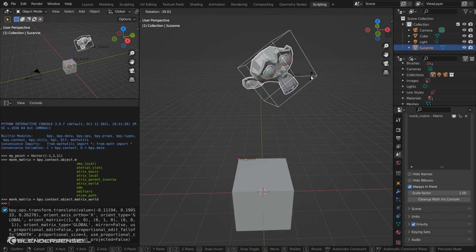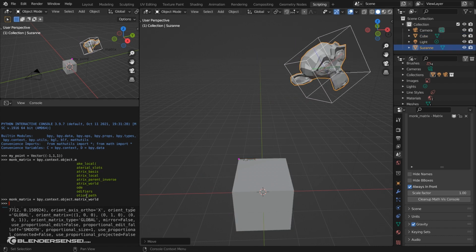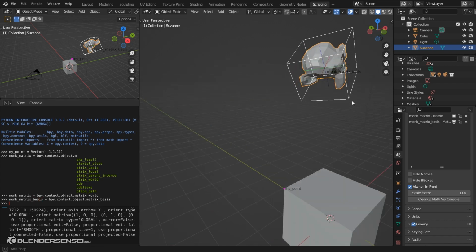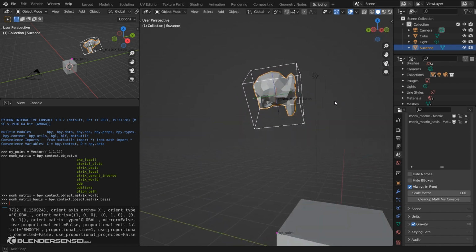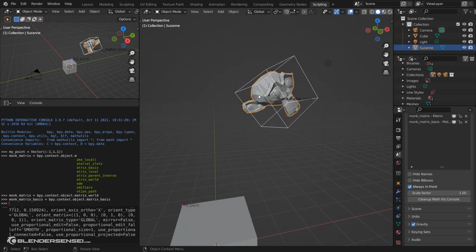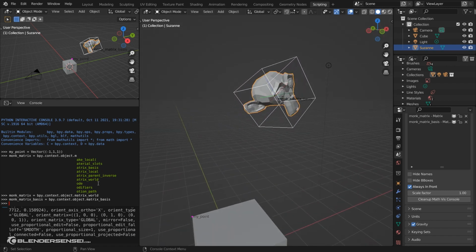Let's say we rotate this, move it over, and we'll do monk matrix and we'll call it basis. Actually, let's press up on the console so we can more easily get back to the previous line. And we'll do a matrix basis, see what that looks like. I don't even really know, to be frank. Or maybe I did at one point, but I don't remember. Okay, so that looks exactly the same. Apparently we haven't made enough changes to this object to warrant a different looking thing from that thing.